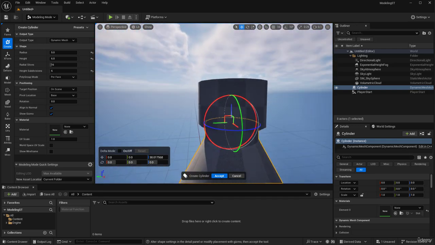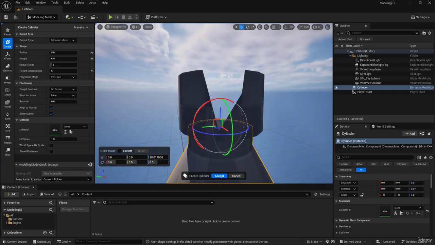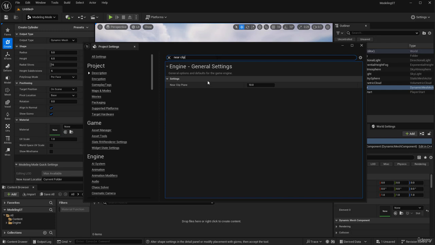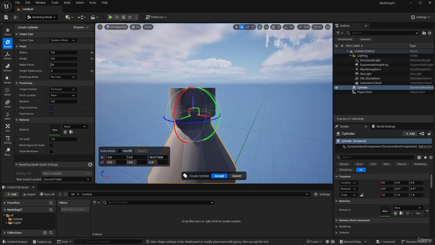So as you see, we have a problem with the camera. When I get closer to the object, we get this clipping. We can fix that by going to edit and then project settings, and then if you search near clip, you can see we have the near clip plane. I'm gonna set that to 0.01, and after you restart Unreal Engine, you will not see that clipping. In the next lesson I will restart that. For now let's move on.